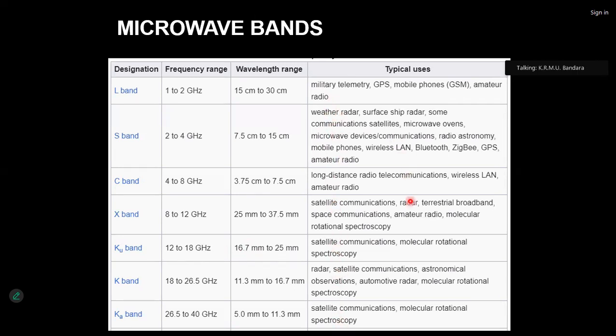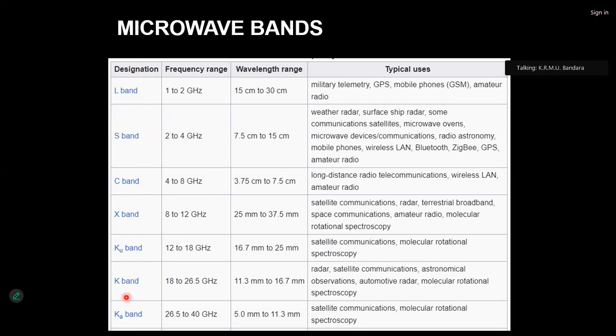But here you cannot see only the radar coming up to here, all the other communication. But normally C band is also used for radar. L band is also used for radar. But after designing this, later on they forgot what the letter was for, what is the range for L band, what is the range for S band. Only they can identify K band, because the others are forgotten, because they are not using them.